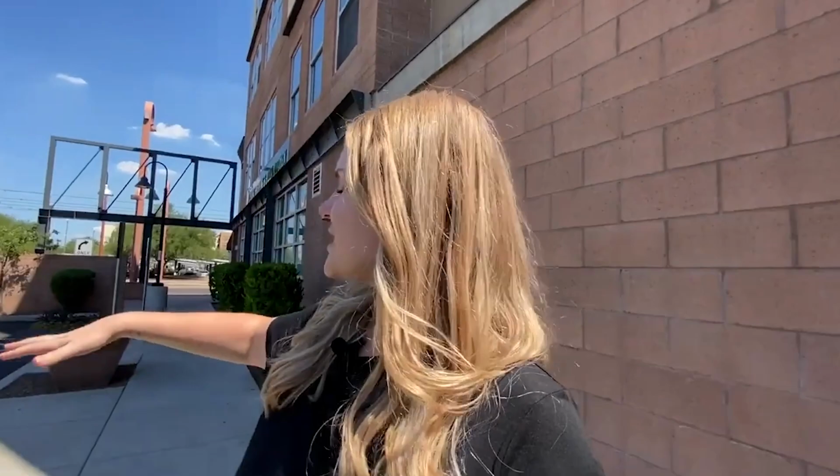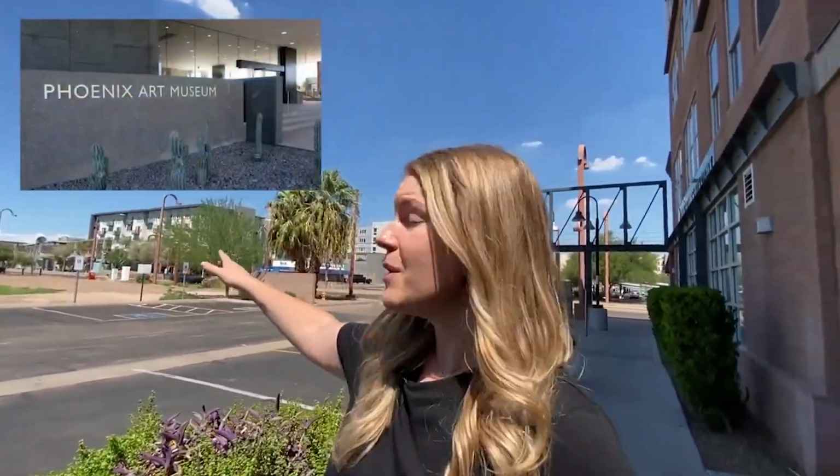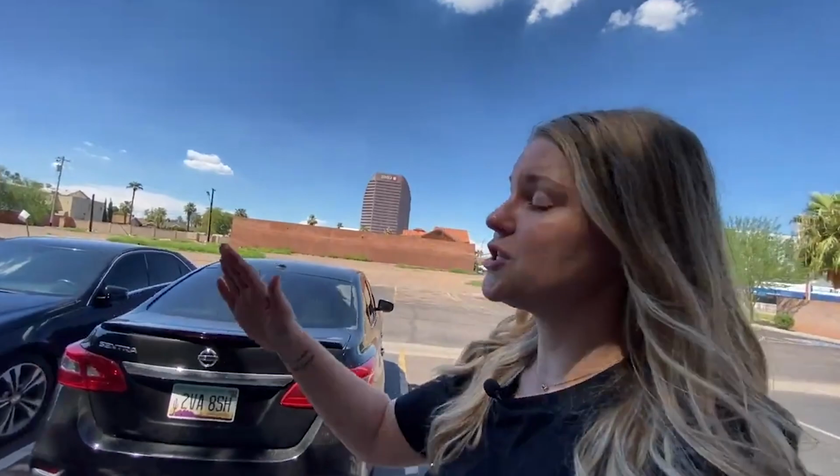So you're in the central part of downtown right here. Right up here is the Phoenix Art Museum. You've got the Science Center just around the corner here. So you're in the heart of everything, really easily walkable. Like I said, you're right next to the light rail stop. And then just at the other end over here is one of these historic neighborhoods. So you actually do have access to the gate right here just to get around the neighborhood and walk. So if you want to check out the neighborhoods, see all these really cute historic homes that are millions of dollars and it's really pretty to look at, you can just take little evening walks through the neighborhood as well. So this is a great location, great little spot that's a little more affordable on this end.